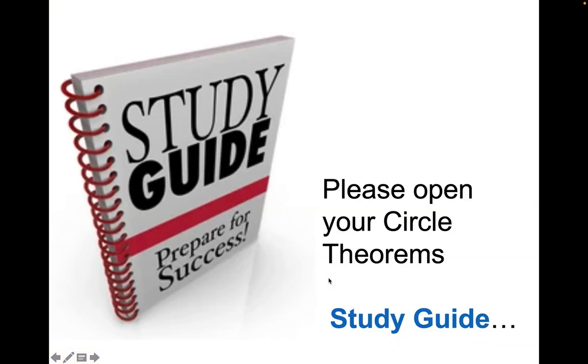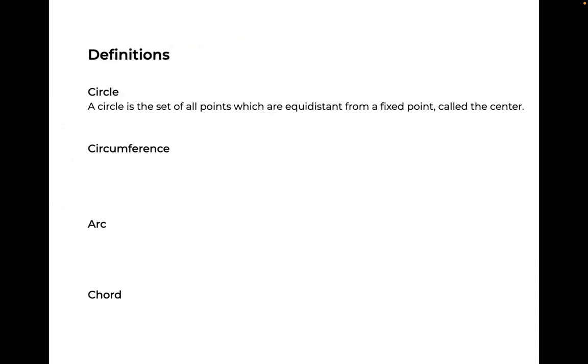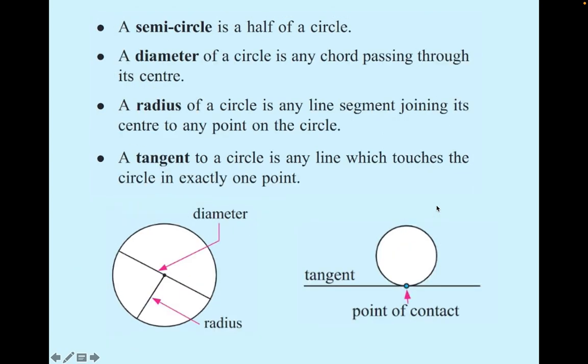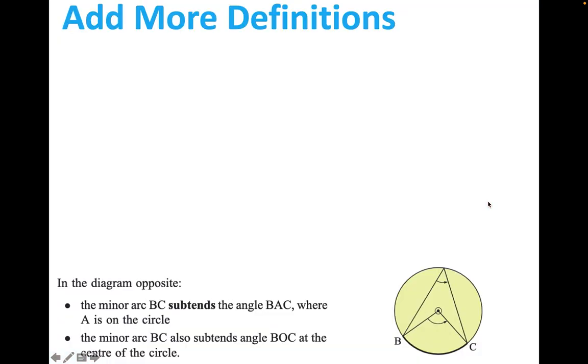Okay, today we'll see two new theorems, but first, let's open our study guide. So please open the document you've been creating with your theorems and circle vocabulary. Now that you've opened that, you have added many definitions at the beginning. Right now, to begin this video lesson, you're going to add some more definitions, some other important words you need to know when working with circles. So here's the definitions you've added so far, and these as well. And now let's add some new definitions.